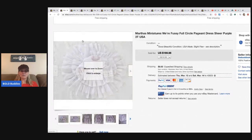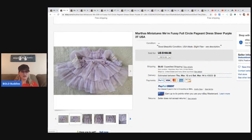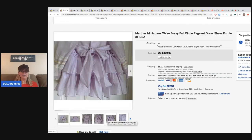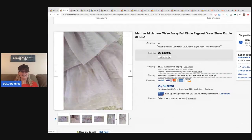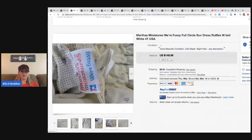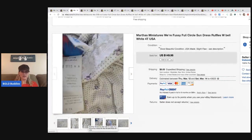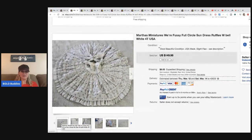The next dress sold for $169.98 — same brand, amazing. And she had one more that went for $120 best offer. The tag looks to be in really good condition, like it hasn't been washed. Fantastic find for this reseller from my BOLO Buddies Facebook group, and I'm so glad she messaged me and shared, because now I get to share with you all of her other awesome sold items.